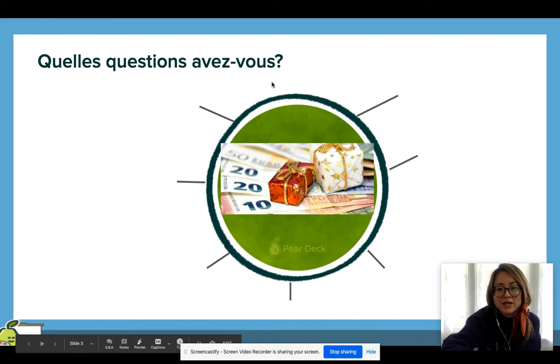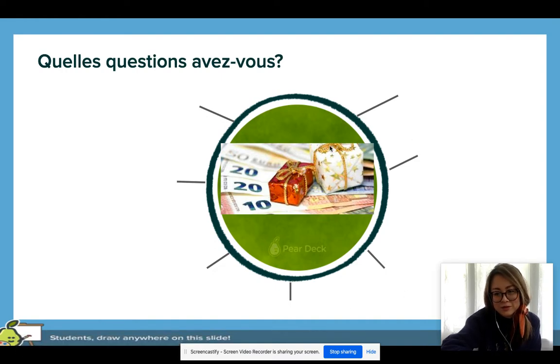Alors, si tu as des questions maintenant, tu peux les poser. So I would typically do this in a pair deck, but since we're not doing pair deck right now, what I'd like to encourage you to do is be really curious about stuff. So looking at this image, what do you think is going on? And this is actually going to be the first holiday that we're going to talk about. Like, what do you see in this photo?